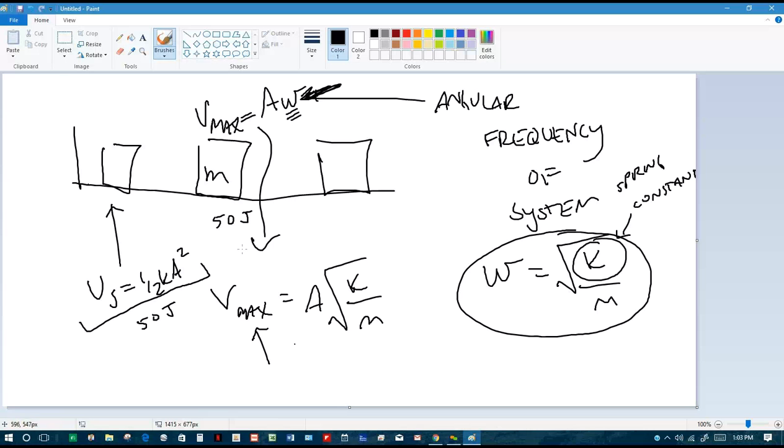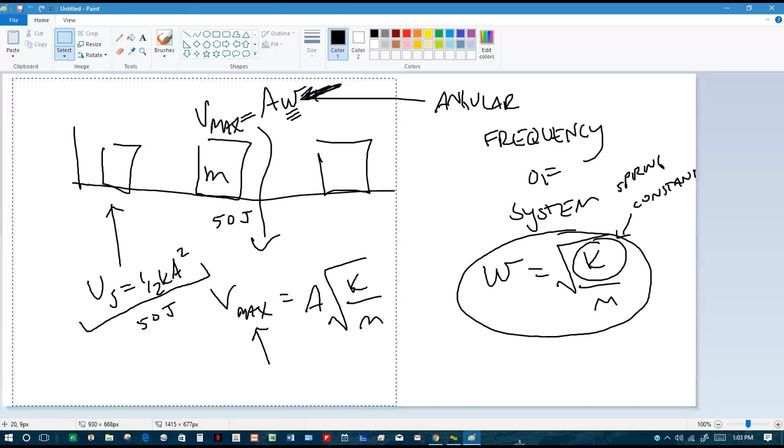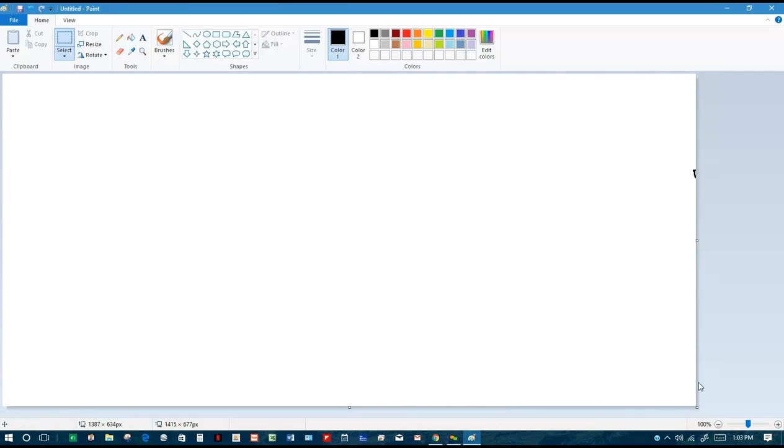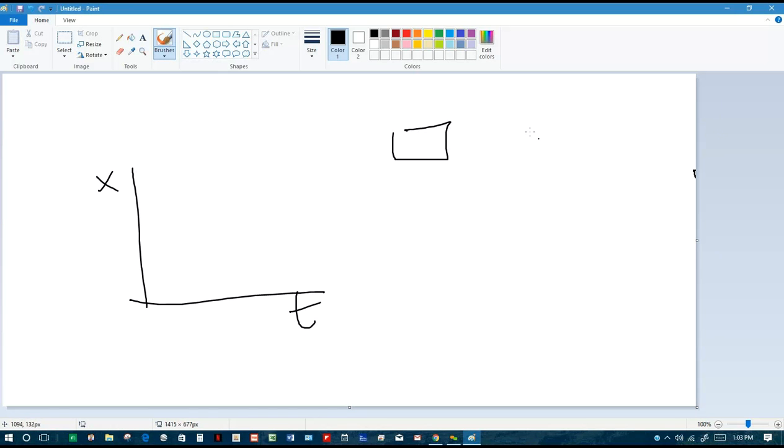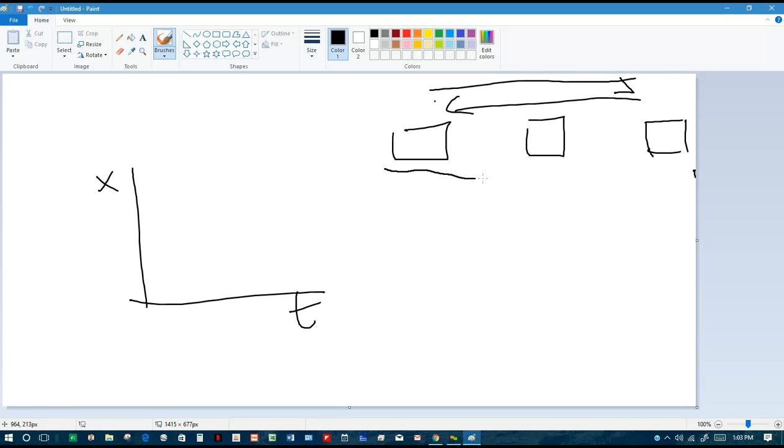Last little bit will be on graphs. If you saw yourself a position versus time graph, because remember this block goes back and forth between 3 positions, right? Goes all the way there and then comes all the way back and so forth, keeps repeating this. Well, if you call this the x-axis and you call this x equals 0, this might be x equals 5. That means this over here would be x equals -5. Who knows, maybe centimeters. I don't know what the unit would be for distance.